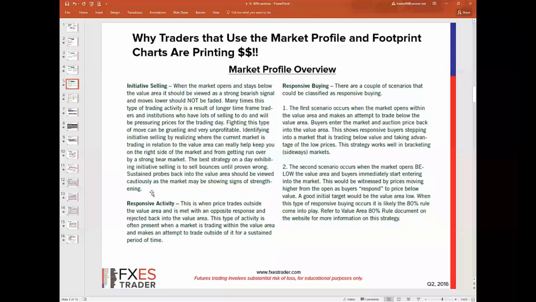The problem is that for the new market profile trader learning the tool, it is difficult to discern whether or not a breakout above a particular group of value areas, let's say recently in the ES, the bottom was 2035 and the top was 2045 over the last 4 days, essentially a 10-point balance area. We spent 3 days balancing, and then we broke out. That doesn't necessarily mean there's always another time frame player. It could be just a short squeeze.